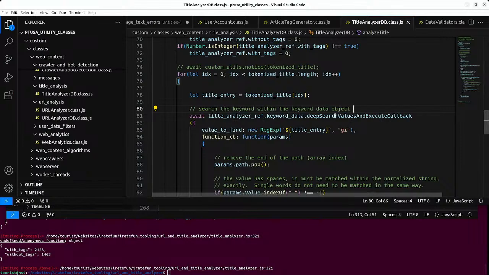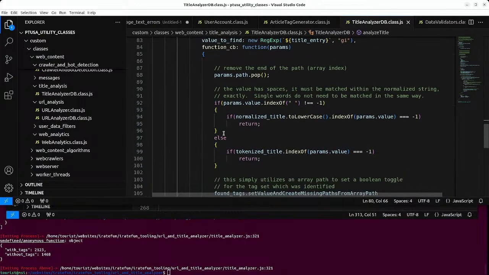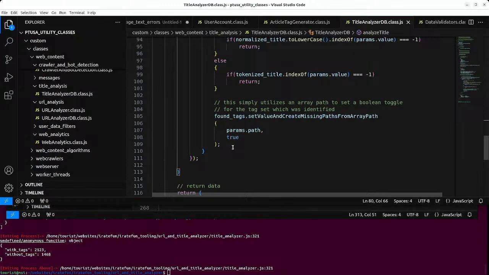This is an interesting method I wrote that allows you to deep search through objects, utilizing either string matching or regular expression matching on strings. And why this is so useful is that it allows you to both search and modify any object. So if you have a JavaScript object, you can just immediately search through it and generate alternative complex data sets.